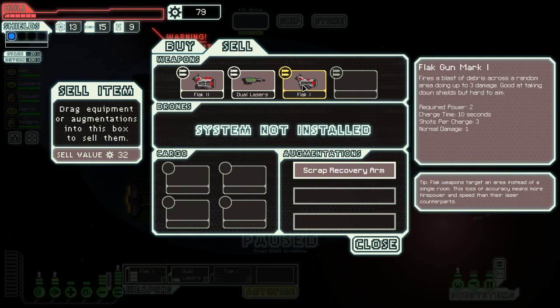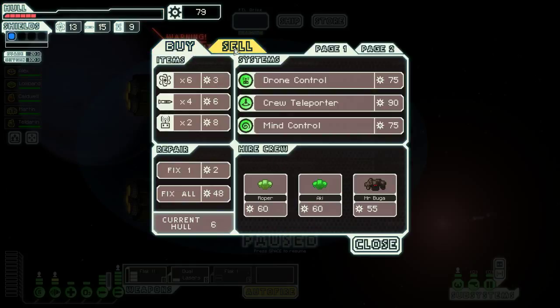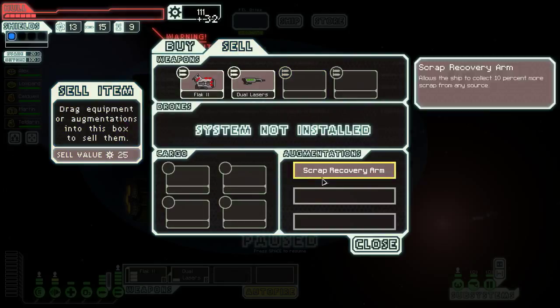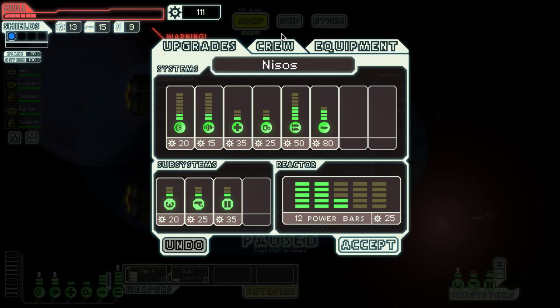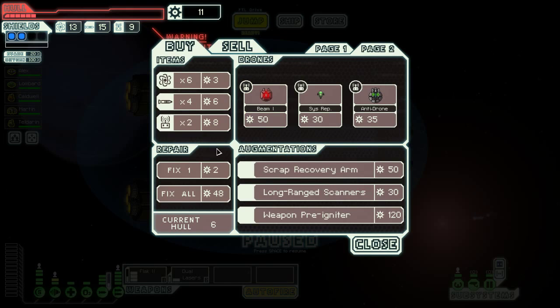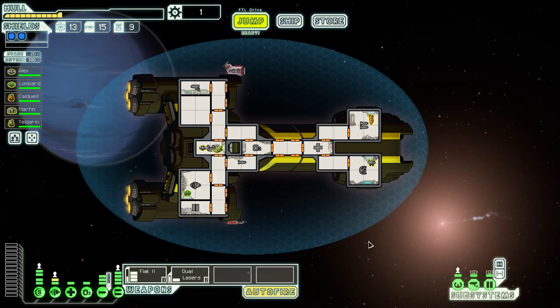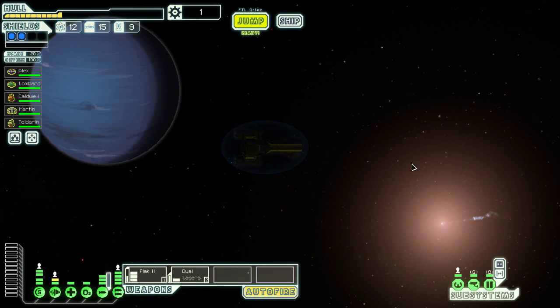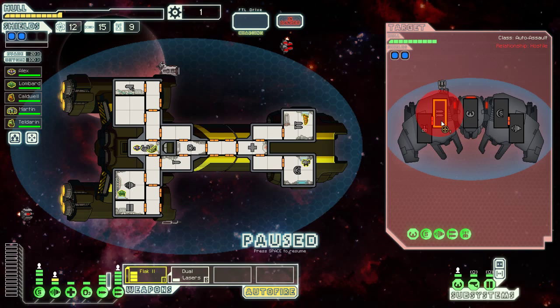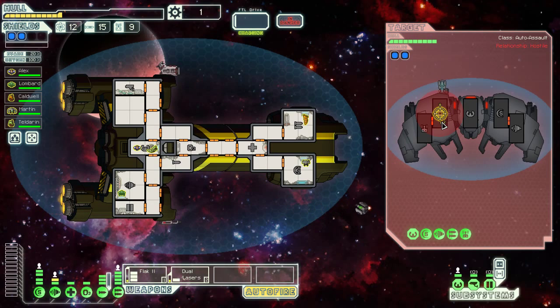Ooh, we do have that. We could get another scrap recovery arm, but we wouldn't have been able to do that. I think ultimately it'll be worth it. But we're still cutting it pretty close. So yeah, this fight would have killed us if we'd just bought hull repairs rather than upgrading our shields.